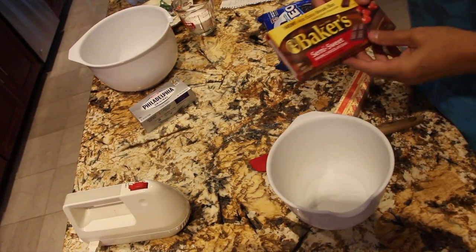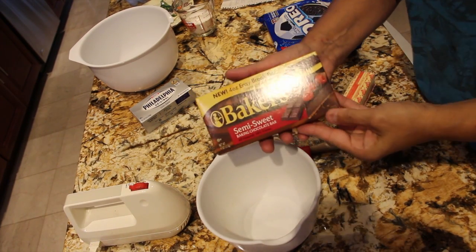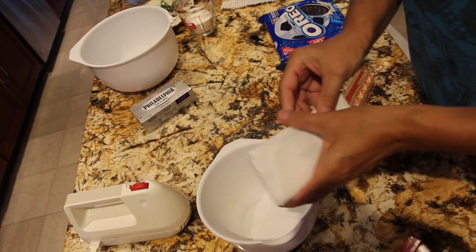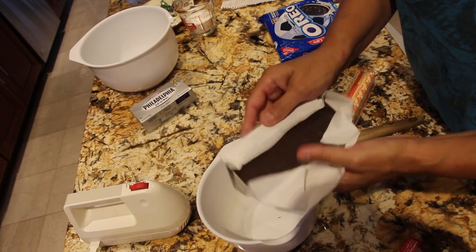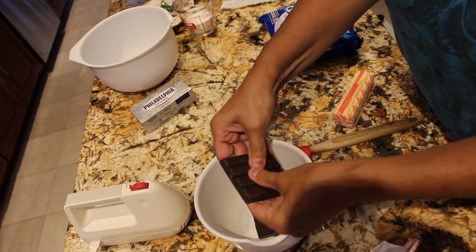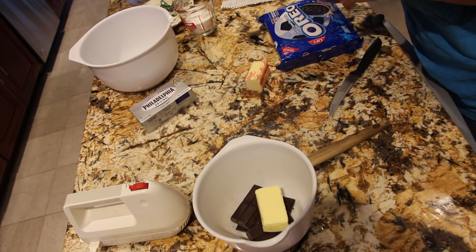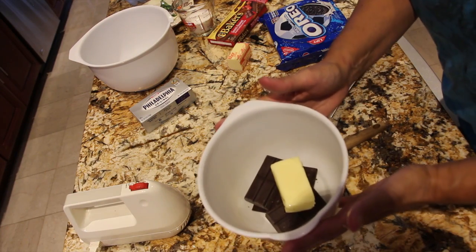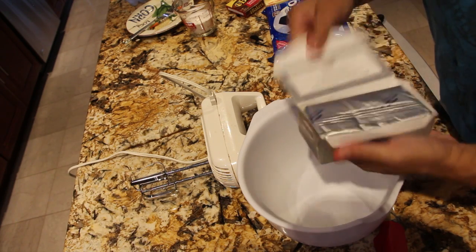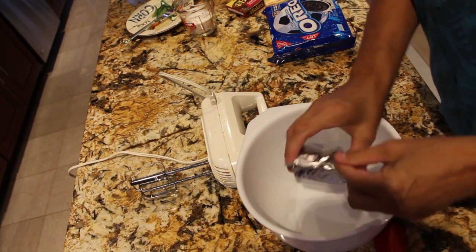In the bowl in front of me, I have 4 1-ounce squares of the Baker's semi-sweet chocolate. I'll place that in my bowl, along with 1/4 cup of butter, and then I'll melt that in the microwave and then mix it. So just break off these squares, place them in your bowl, along with 1/4 cup of butter. While my Baker's chocolate is melting in the microwave, I have one 8-ounce package of cream cheese at room temperature. I'll place this in the bowl in front of me.